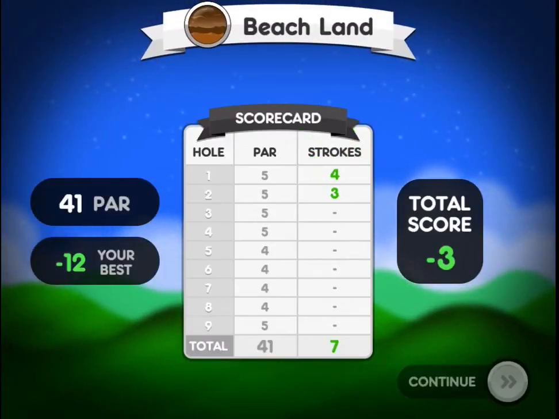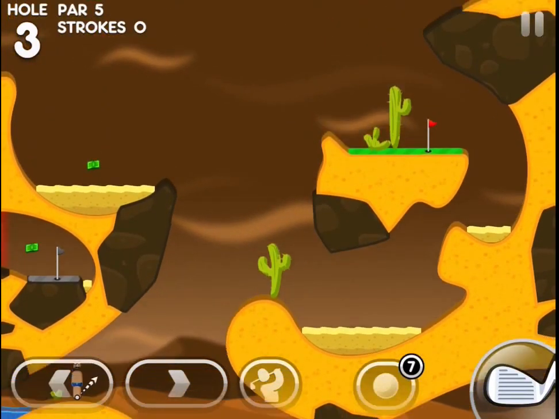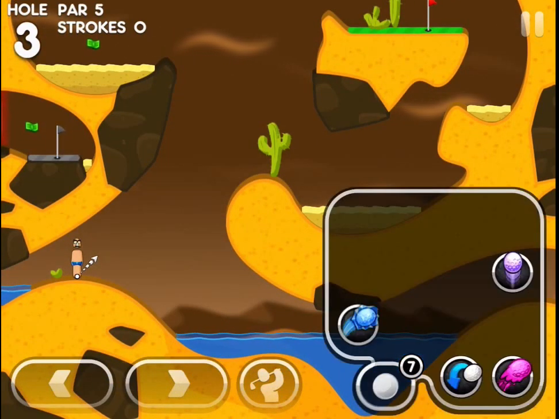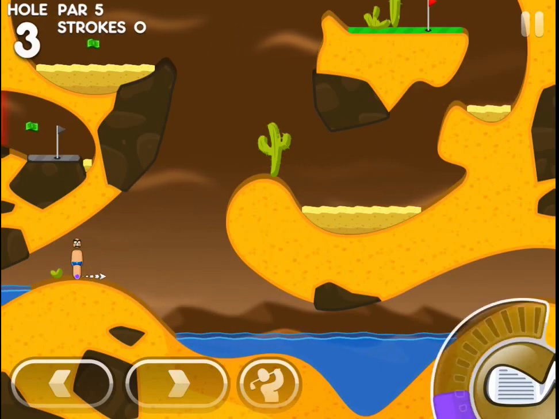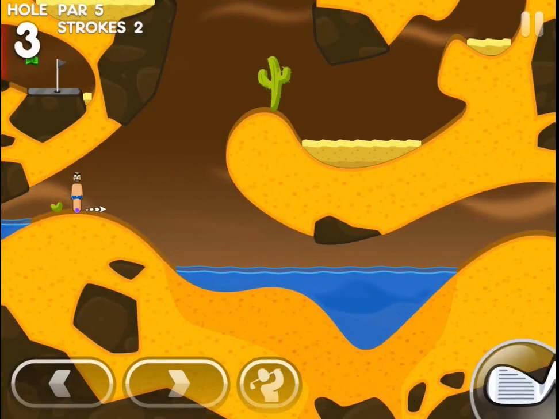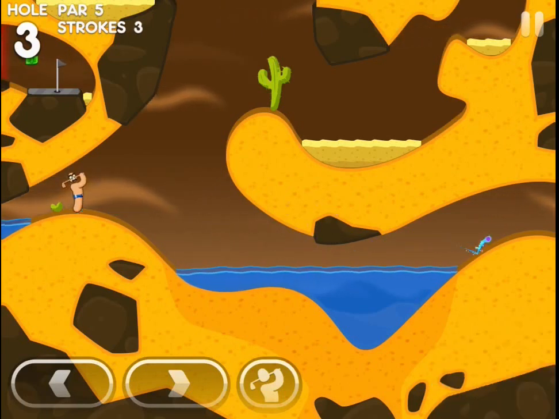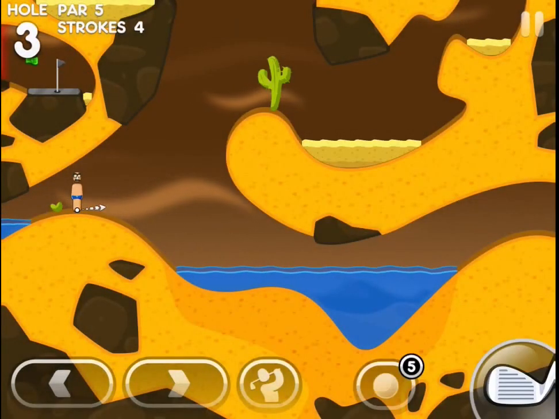Now we're going on to hole 3. Oh, look at that. What's that right there? Oh, is it a... Is it? Let's go see if it's over here. Oh. Whoopsie daisy. Let's go right here. No! Okay, let me try and get it up to there, and if I do, I will be right back with you guys in a second.